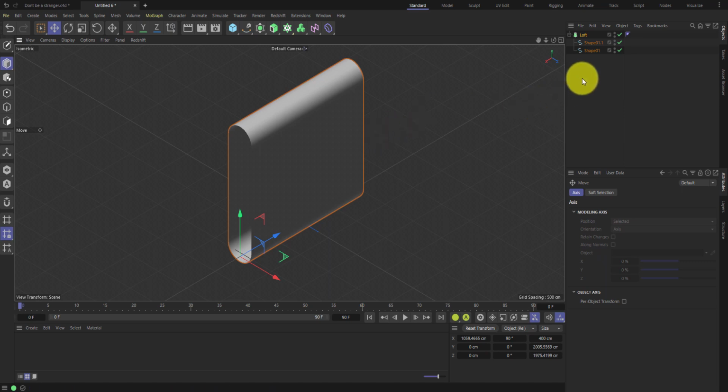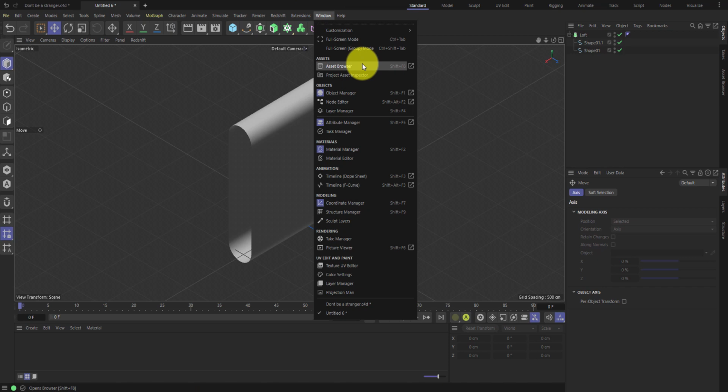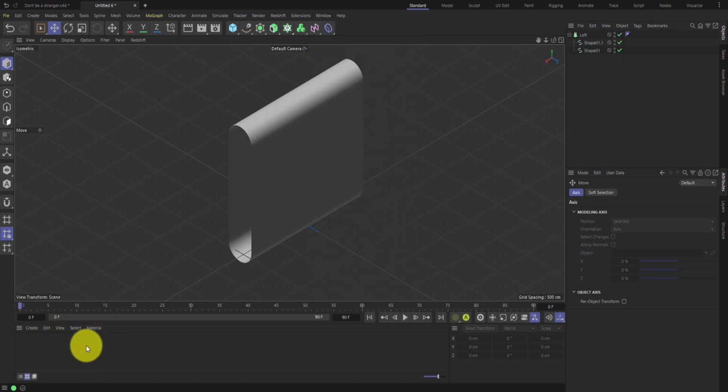Now we can actually get our texture in here. Down the bottom here, I'm in the standard workspace, but I'm actually using a legacy layout because I prefer having all of these buttons at the top here. If you don't see this texture panel visible, you can go to Window, and go to Material Manager, and that's this little area down the bottom.